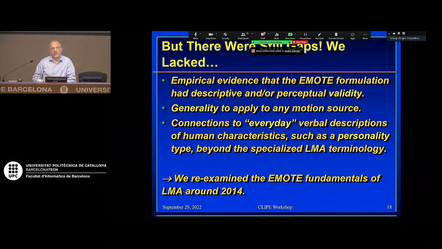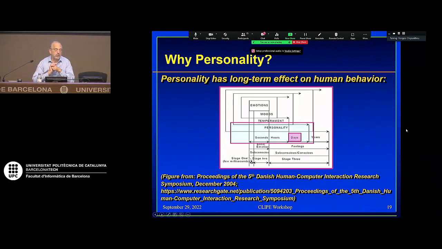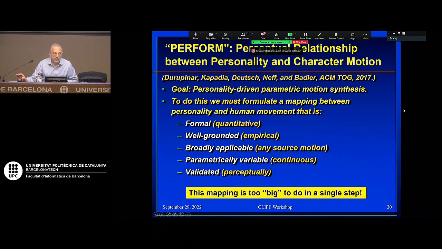And perhaps the biggest one is LMA itself, because you and I in our daily lives do not describe motion in LMA terms. So these verbal descriptions didn't really lend to a parameterization for anyone that made sense. So I don't even know at this point who realized it, but we decided that the way to gain access to those parameters was through personality. And we chose personality rather than emotion because personality is a relatively long duration human characteristic. Personality basically has a lifetime of at least days, if not years. So it's a relatively stable characteristic of human.